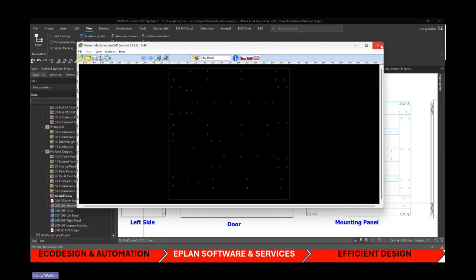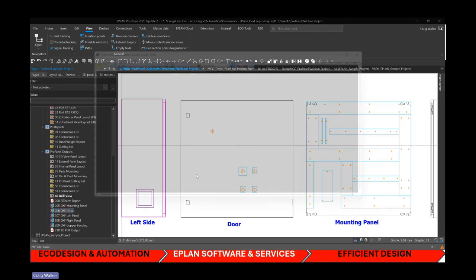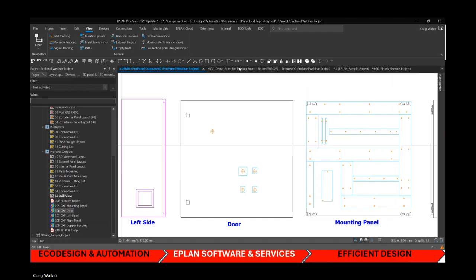If I was to open one of the other DXF files, down the bottom here, say like the door, again, we can see the same cutout. So it's in the 2D view carried forward. And these files are to scale and DXFs, which can be used directly. I've also reinserted them in the project, which is a quite cool feature of EPLAN. So I can keep them with the project and they'll carry through.